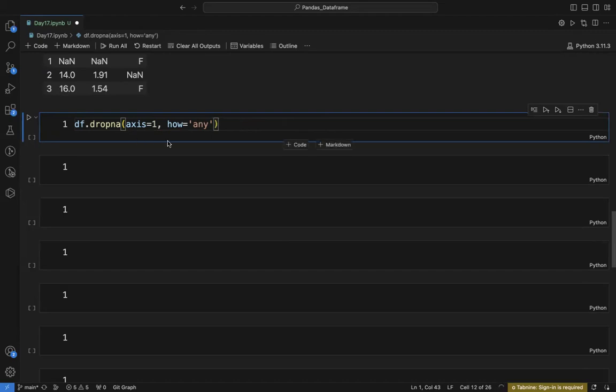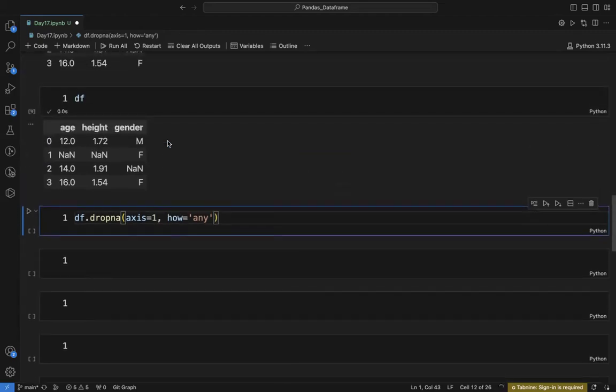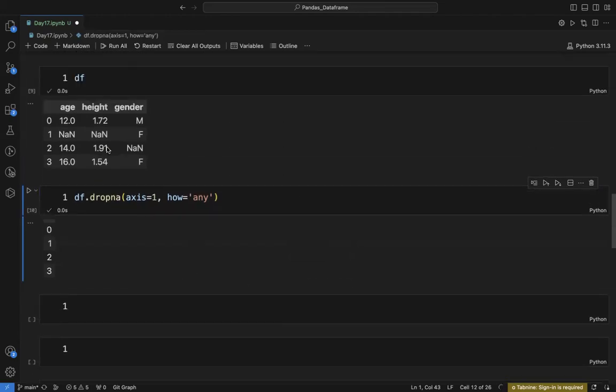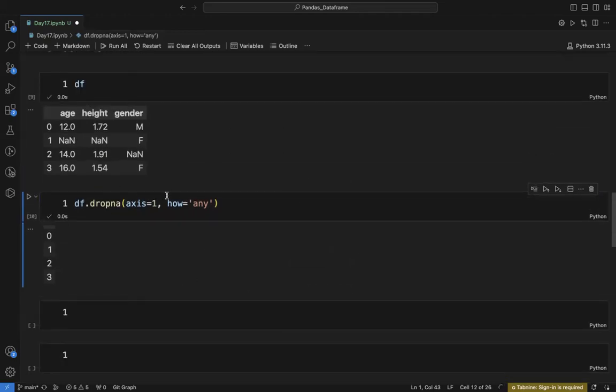It will look for the axis. My axis is 1, which means it will look at the columns. If you see, all my columns have at least one NaN value. So I will get nothing. This will return an empty data frame. Can you see? All my columns are getting dropped here.